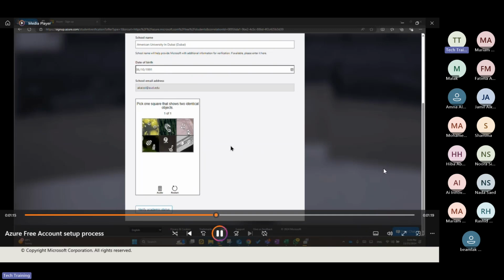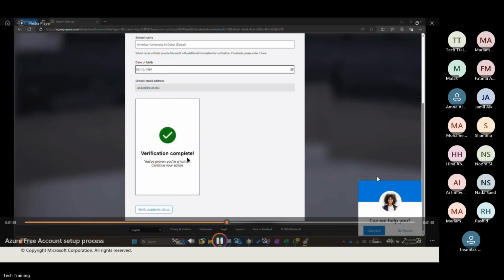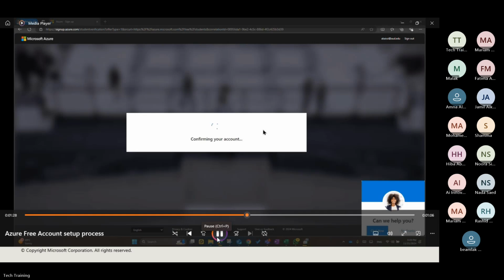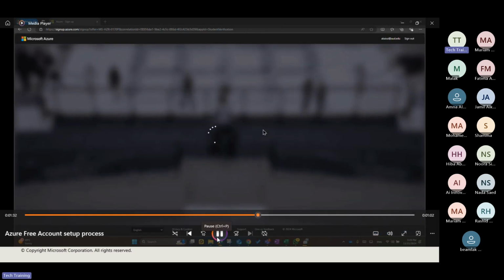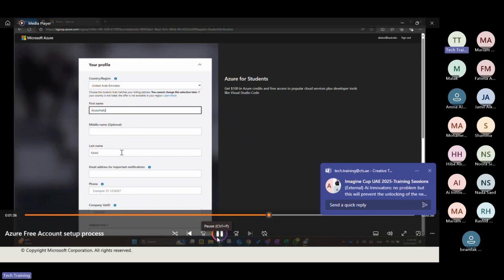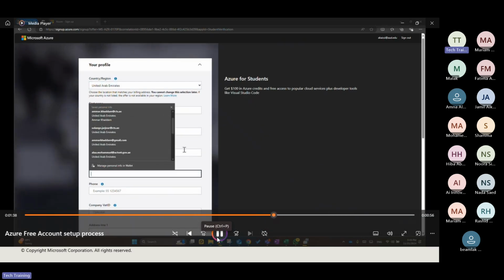Here we solve the CAPTCHA. Then we'll be going through the verification of the school or of the academy. When it passes, it will take you to another page where you will be inputting some personal information related to you.